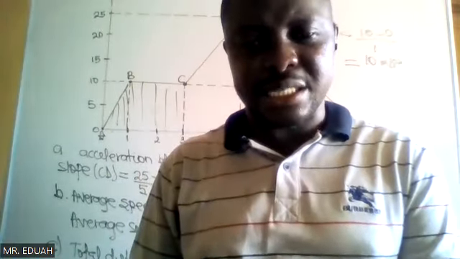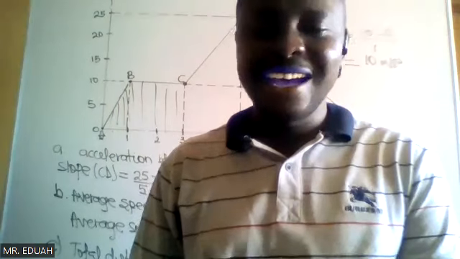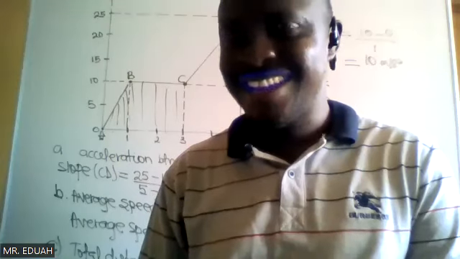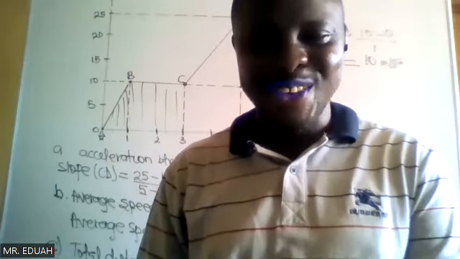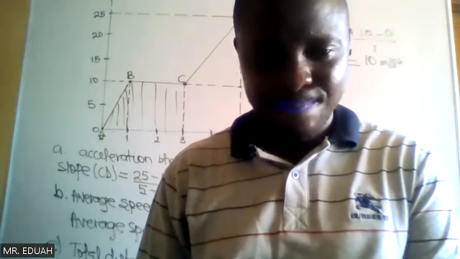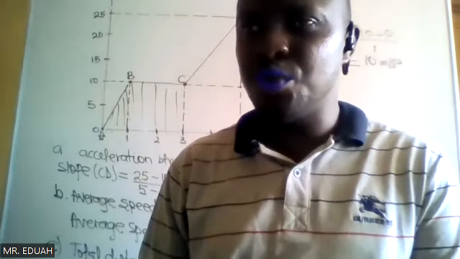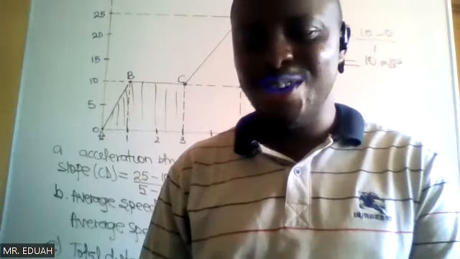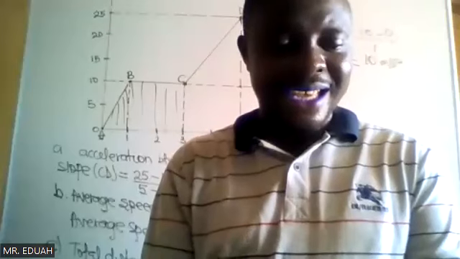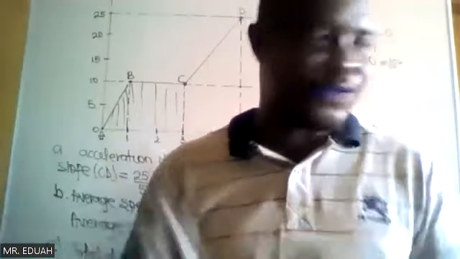If you got everything correct, let me hear your voice. Elizabeth, you said you got everything correct? Yes. Okay. Who else got one wrong? Laura got one wrong. Two wrong. One wrong. So what was E? E is decreasing. Nana Kwame, E is decreasing. Okay, I think you've all done well.